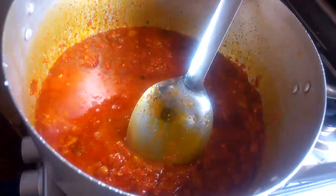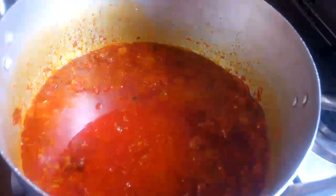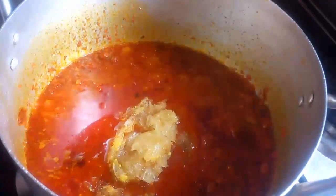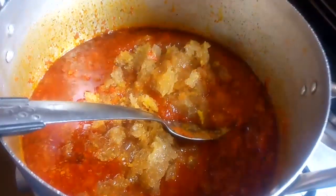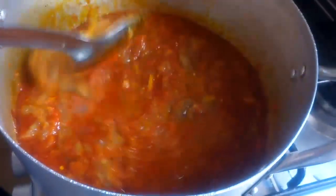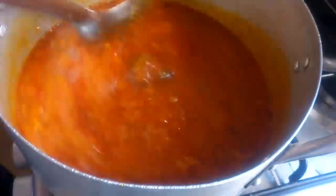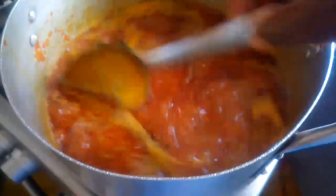I just added the meat water that I used to cook the meat into it, so I'm still going to add more. I have this one that was in the freezer for a while, so I'll add it. Just make sure you reduce the seasoning cube and the salt you are going to be adding into this so it doesn't become salty at the end. So once I've added that, I'm still going to leave this to melt. This has come to a boil.